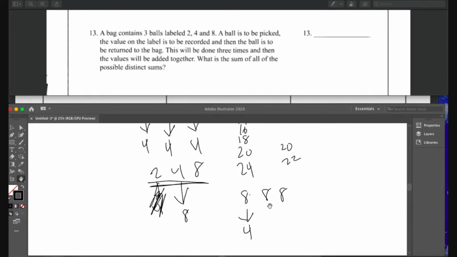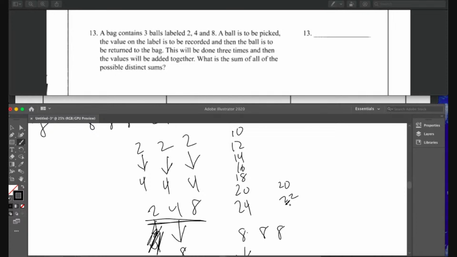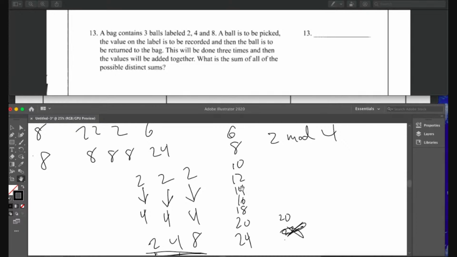But from here you can see that there's no possible way to get 22, right? You can't decrease one of the 8s by 2 to get 6. That's not allowed. So we can't get that, and there's nothing else you can really do. So then you can see that 22 is definitely not possible. And then all the other ones were included, so all of those have to work. So we didn't miss anything else. So then all of our possible distinct sums is just going to be all of this. And then you just sum this together.